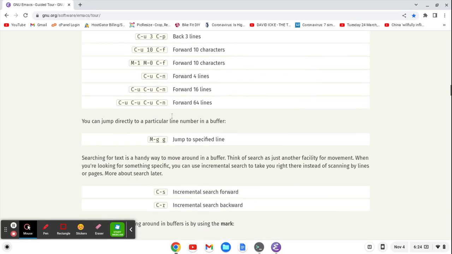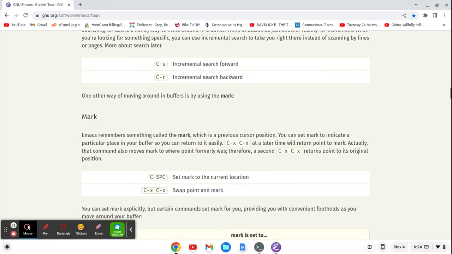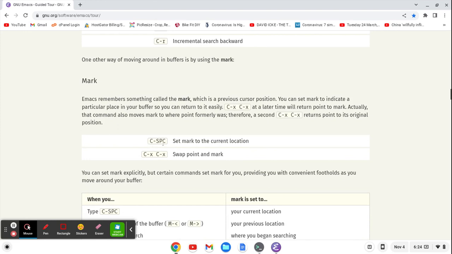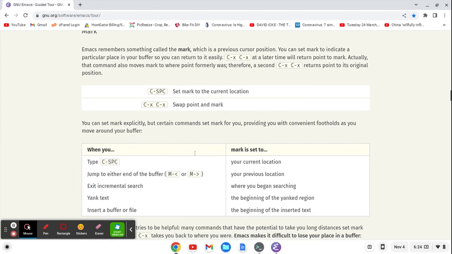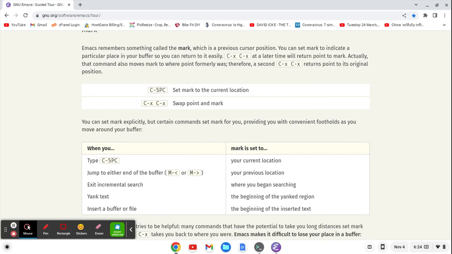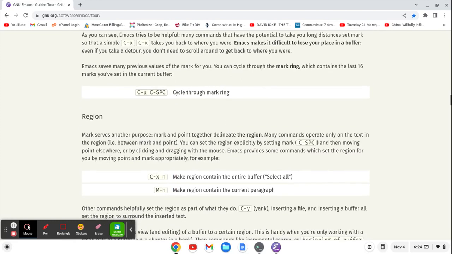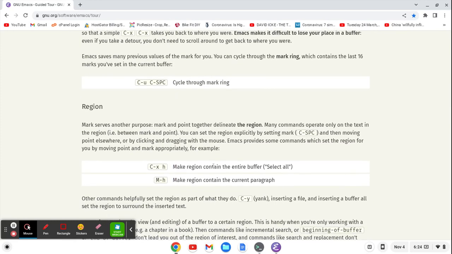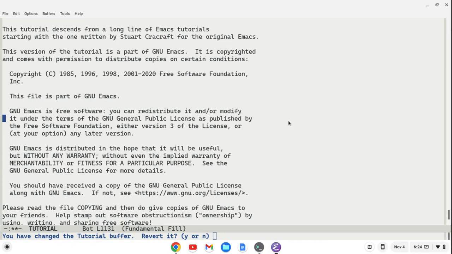Again, movements, repeated movements here. Setting a mark, Control-Space. Swap point and mark. I don't know if we saw that, but that's something you can do. Region: mark a region that contains the entire buffer.